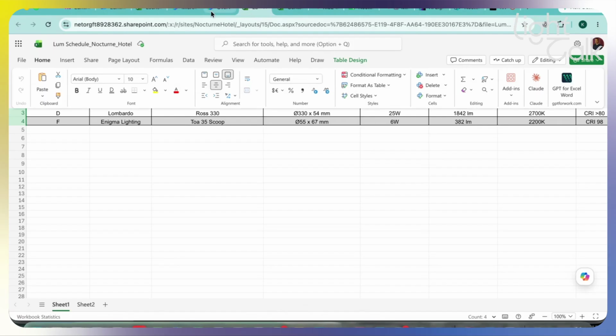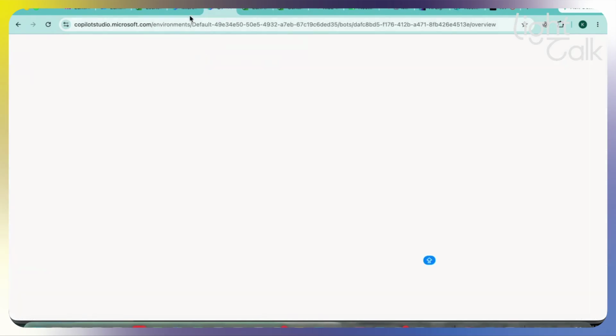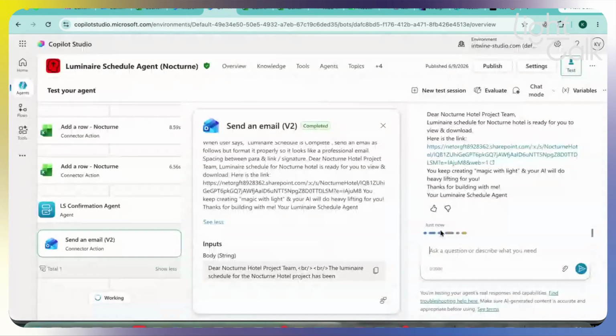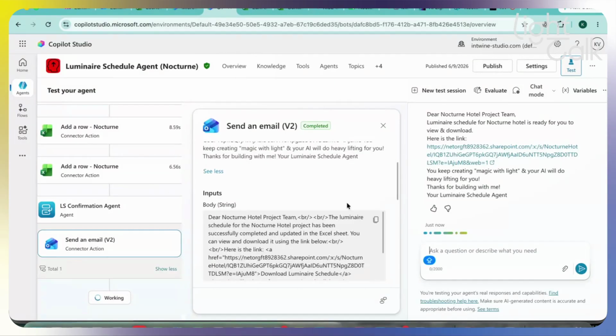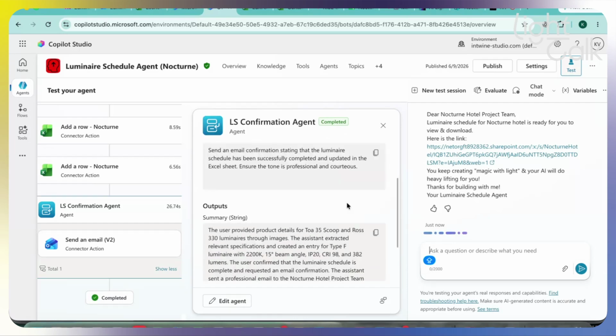So let's go back. Yeah, look, so it's actually doing that now. So you can think about it as a master agent also, and that has a lot of child agents doing sub tasks or smaller tasks as part of a bigger workflow. So I think this gets exciting when you start actually looking at building these workflows.